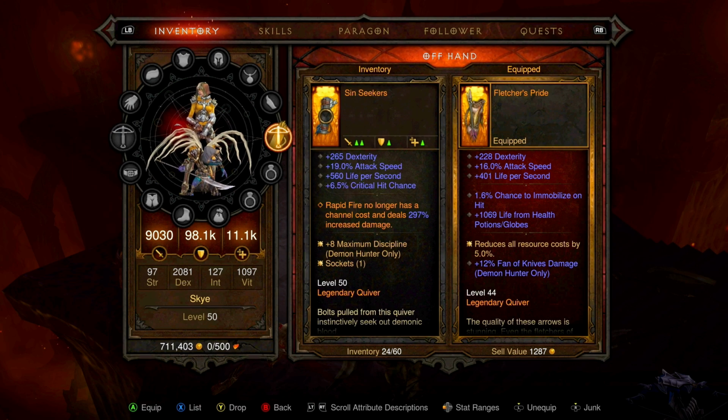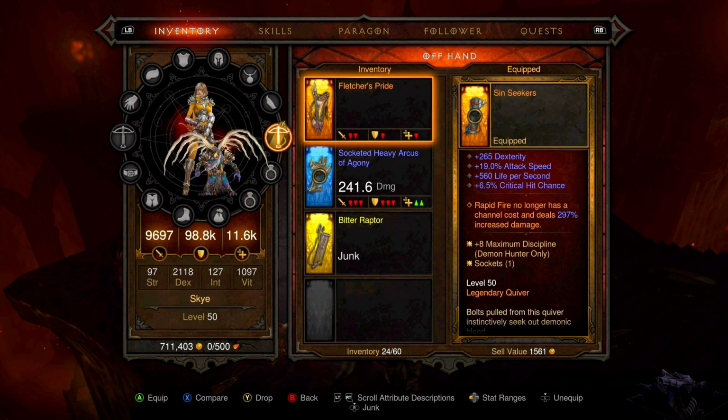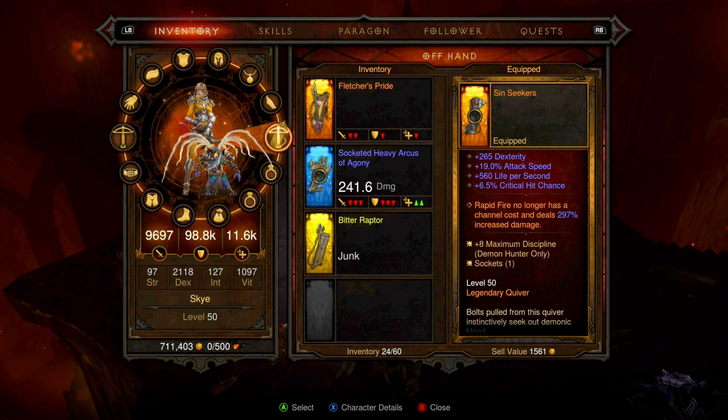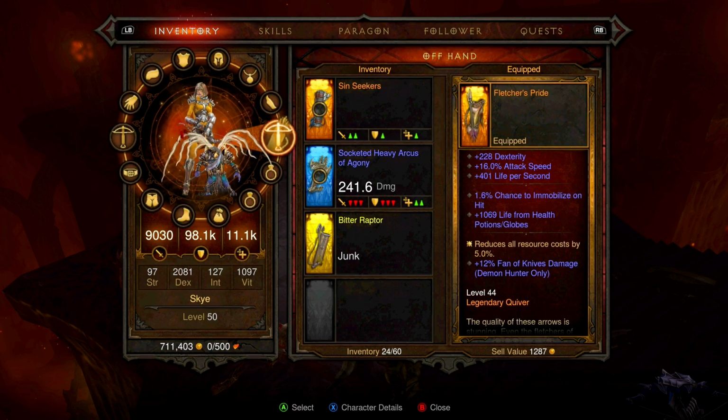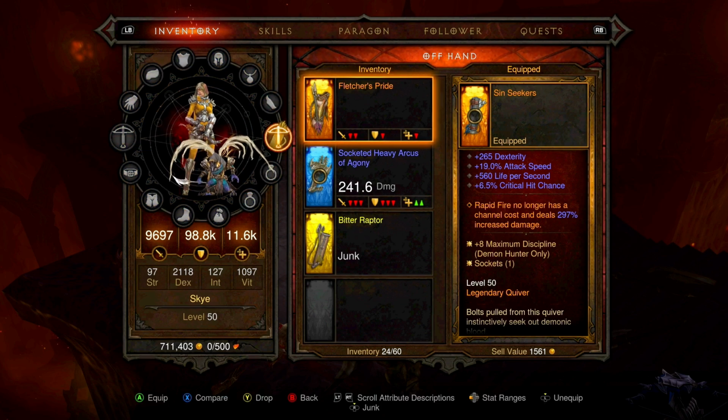Got a socket in it though. It's going to take everything up massively, innit? Yeah, it's another 600 and odd onto another 660 onto the damage, 0.7k onto the armour and 0.5k onto the health. It's well worth doing. Okay.